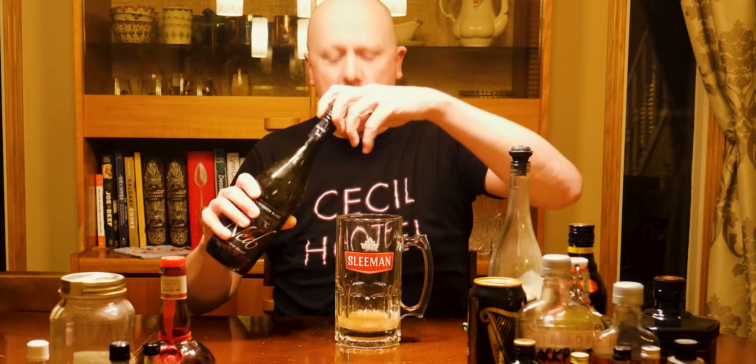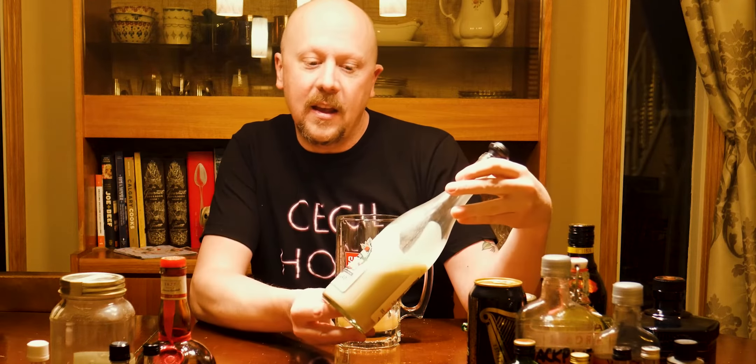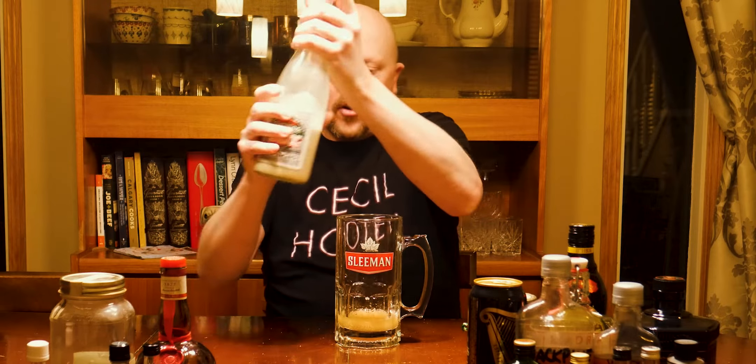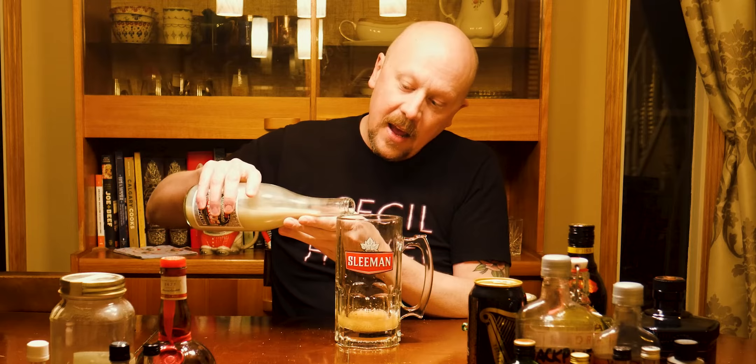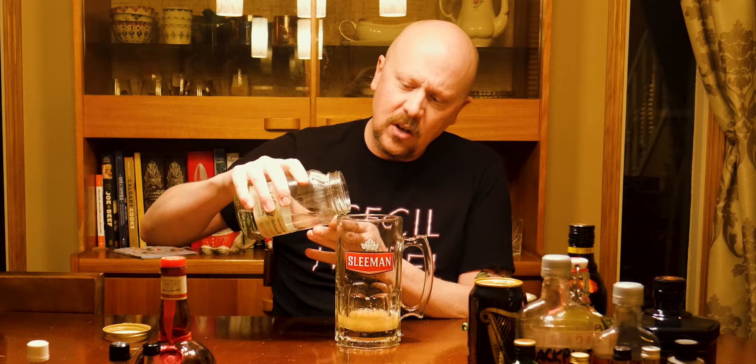I actually forgot two alcohols in the fridge that we cannot forget. One of them is white wine — and oh, that was way too much white wine, that was a terrible idea. And then this is how to do eggnog properly: this is the Ship and Anchor's eggnog, they do this every year. It has all kinds of lovely delicious alcohols in it and they know how to mix it properly. If you ever get a chance — they may be done selling it this year — try to sneak off to the Ship and Anchor in Calgary, Alberta.